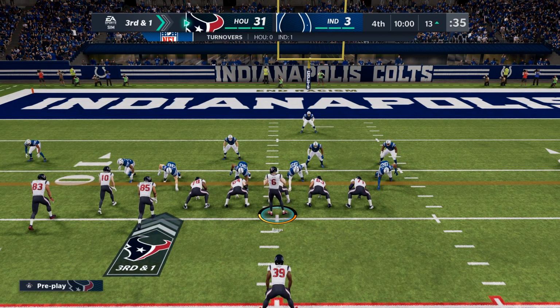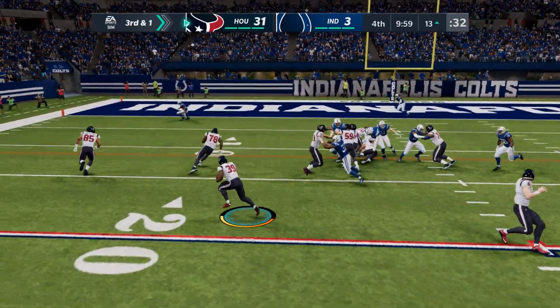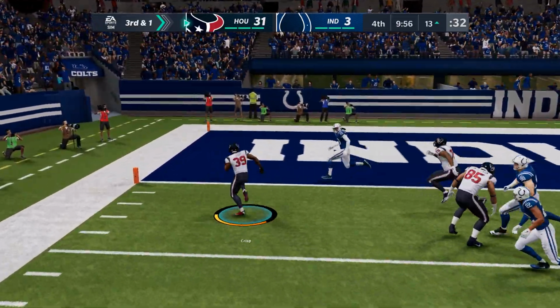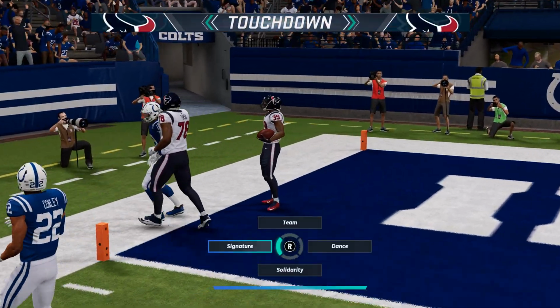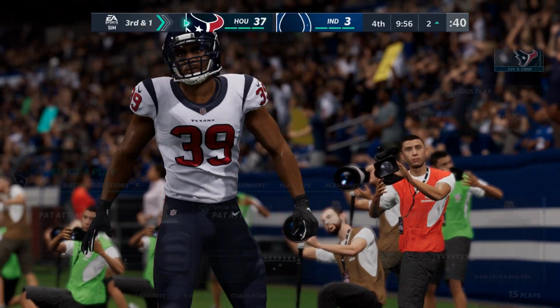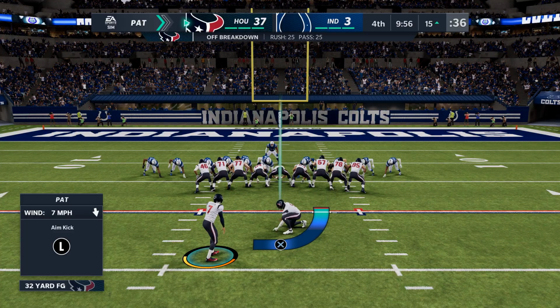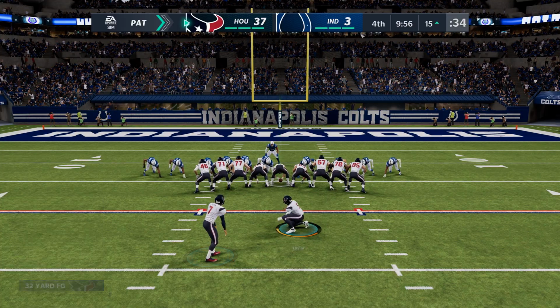And as we hit the fourth quarter here, we are up with a 31-3 lead. This one has been an absolute dominant game for us, and you guys are going to see Kerry Crisp carry it in one more time for a touchdown. This man's having himself a game. This matchup came at the right time of the season, especially with these two Dev Upgrade challenges, and I think that we are absolutely going to get them both here at this point.